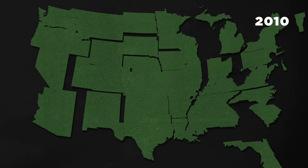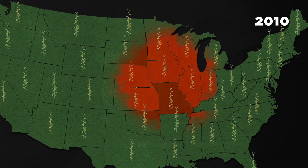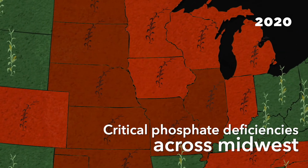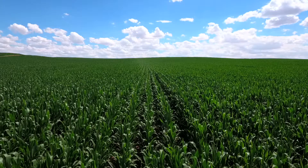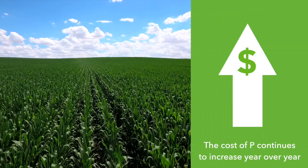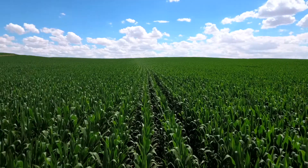Across North America, and especially in the Midwest, we're quickly approaching a critical crossroads when it comes to phosphates, with the potential of regulations being handed down. Our soil test phosphorus indicates critical levels throughout the country, forcing you as a grower to make tough decisions. You also need to know that the cost of phosphorus, like other crop inputs, continues to rise, and you need a return on investment this year.